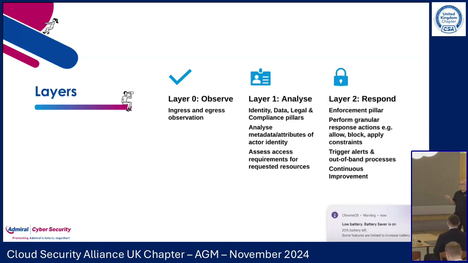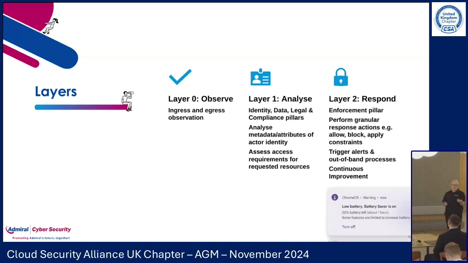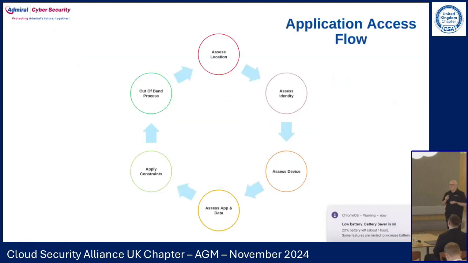I mentioned layers. I'm not a fan of just talking through every word on a slide, but just to say that there's a certain natural grouping of these around that flow of observe, analyze, respond. So we've kind of grouped them into layers for that reason. So to make it a little bit real and a little bit less theoretical, the way that you want to think about this is your application access flow. So for every activity that happens, every single time, this is what you want to be happening.